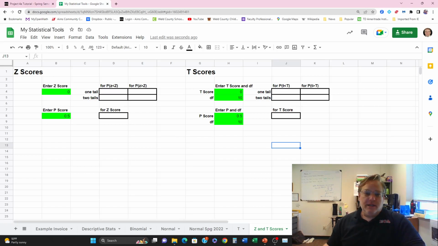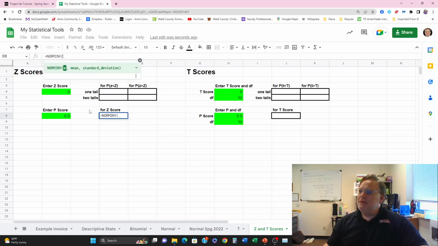Let's take a look at the stuff to the left here. Let's do the bottom ones here first. Those are actually a little easier. So for this bottom one right here, for z-score, what we want to do is type in a formula. This is going to be equals NORM.INV. That's the inverse normal distribution function here. So I'll enlarge this in just a moment so you can see the function a little bit easier here. But it's got three parameters to it. The first one is going to be this p-score right here, and the second one is going to be 0, and the third one's going to be 1. Okay, so let me see if I can hit enter on that.